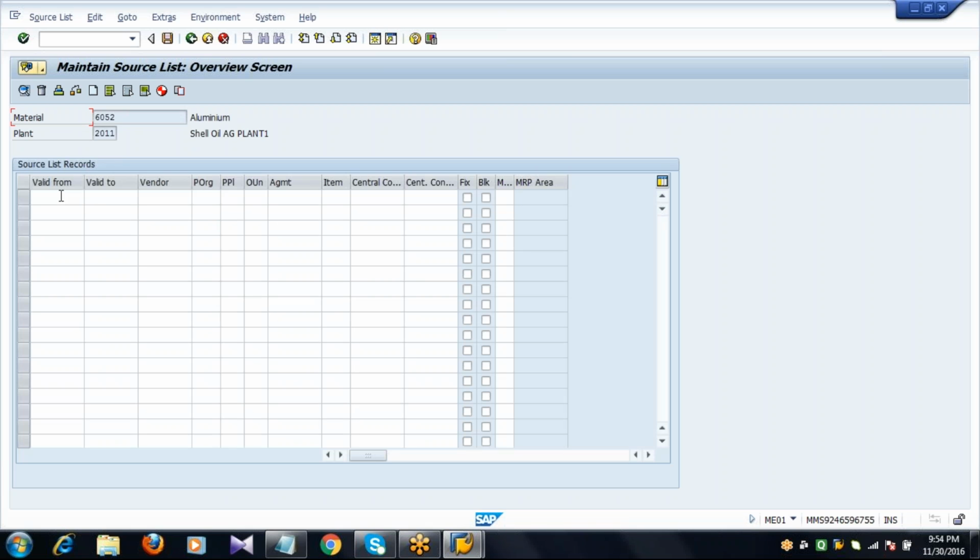Press enter. Valid from, valid to, vendor, purchasing organization. Press enter, save.